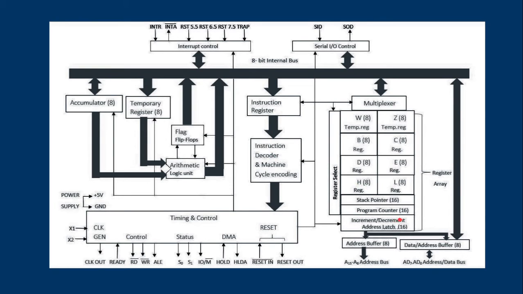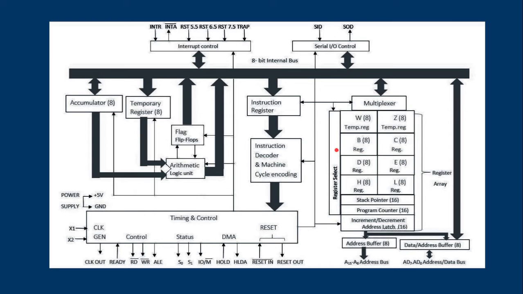Okay, and then here we have different buffers: address buffer, data or address buffer. This buffer helps to hold the data in between. For example, if you are adding a large value and want to store the carry, or if you have some other data which we need to store for some time, those things will be stored in the buffer. The intermediate registers are smaller in size, and this collection of registers is the register array, and this is the register select. This line will help to find out which register is used.